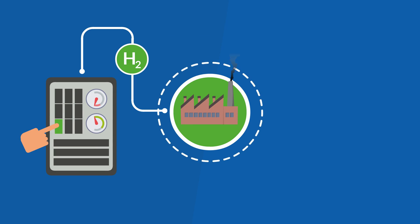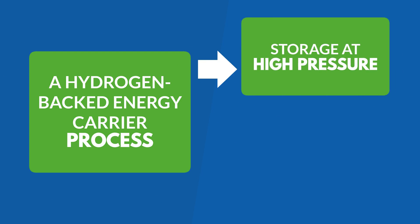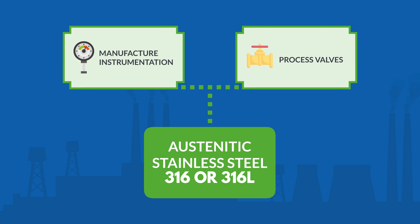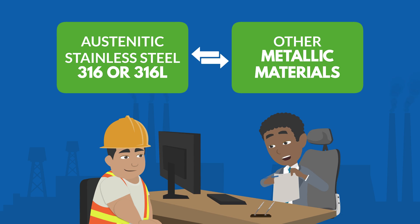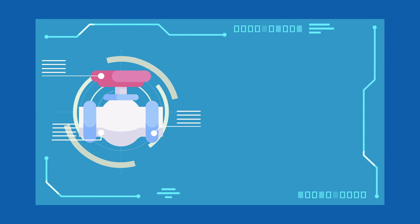Two: material selection. Though hydrogen has been part of industrial operations for a very long time, modern applications place higher demands on performance due to extreme conditions. For example, a hydrogen-backed energy carrier process requires gas storage at high pressure and/or extremely low temperatures. Because of those conditions, the go-to materials for instrumentation and process valves are austenitic stainless steel 316 or 316L. Other metallic materials are also suitable; in that case, it is best to seek expert advice.